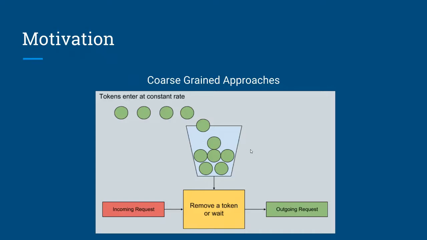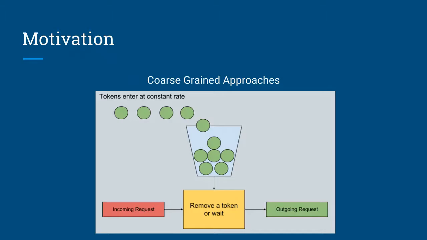Right now in this diagram, we have 6 tokens inside the bucket. So in theory, we could have 6 requests come in one after another, and they would all be handled due to the burst capacity of that bucket. But from that point on, it would only happen at a constant rate as the tokens enter the bucket. This approach was designed, like I said, to prevent resource monopolization, to make sure that the requests were handled well.